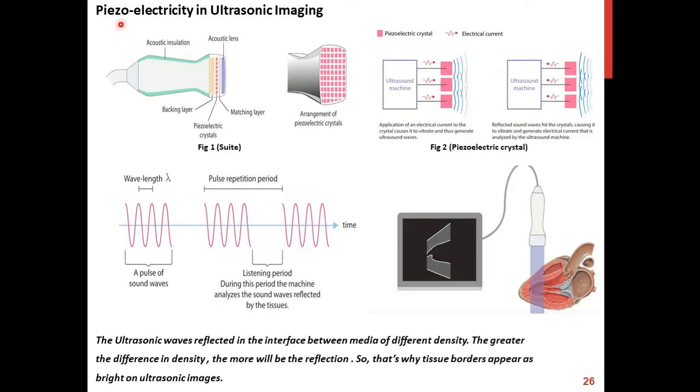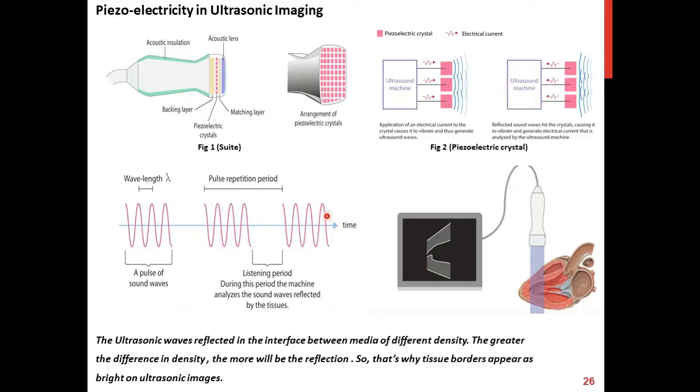Now we see the working phenomenon of piezoelectricity in ultrasonic imaging. We have this kind of housing which encloses the ultrasound in acoustic insulation, and we have the piezoelectric crystal enclosed in it as shown in this figure. On the right hand side we have the working phenomenon, in which the ultrasound machine generates voltages to certain piezo crystals that generate ultrasonic activity that will interact with the body and generate the corresponding ultrasonic waves, and that will be intercepted by the ultrasound machine.